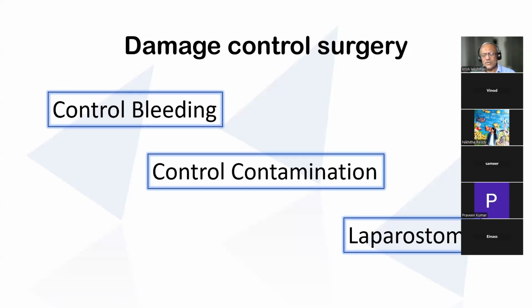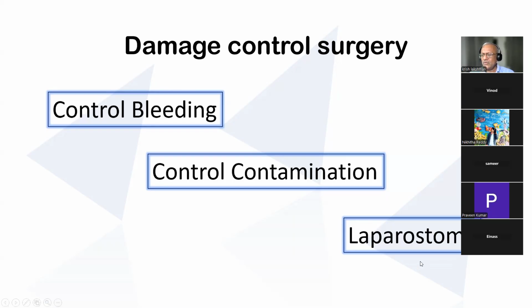The thing that you do is control bleeding and control contamination. Bleeding can be controlled in many ways. I won't go into the detail. You do not bother about definitive surgery. Sometimes controlling contamination means you cannot do anything with the torn bowel, just tie it up. Make sure that it doesn't keep on spewing bowel content into the abdomen. Pack the abdomen and get out. Do a laparostomy. You can't close that abdomen.